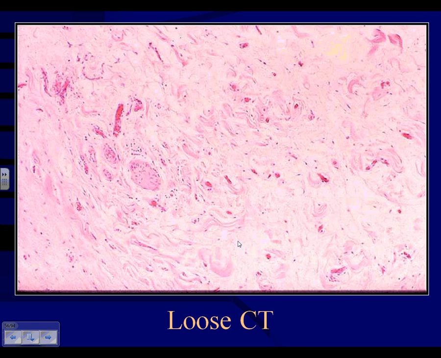This is loose connective tissue. So it's going to have more cells than fibers. There's a lot of daylight coming at you through this slide. It's not very pink, and there are mostly these little skinny fibroblasts. These are punctate little capillaries filled with red blood cells.